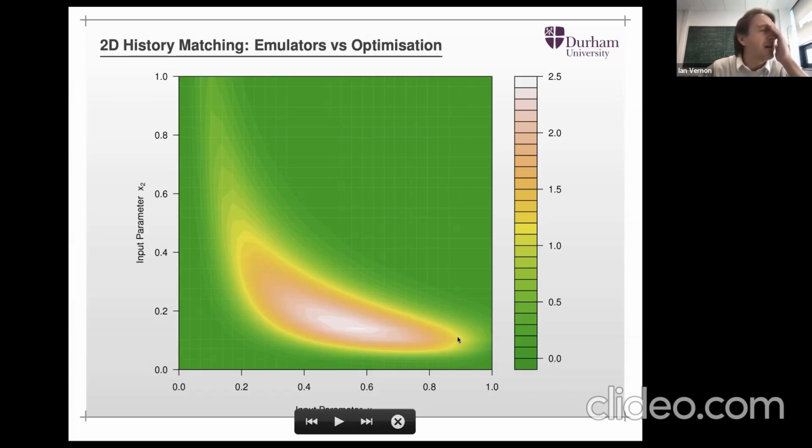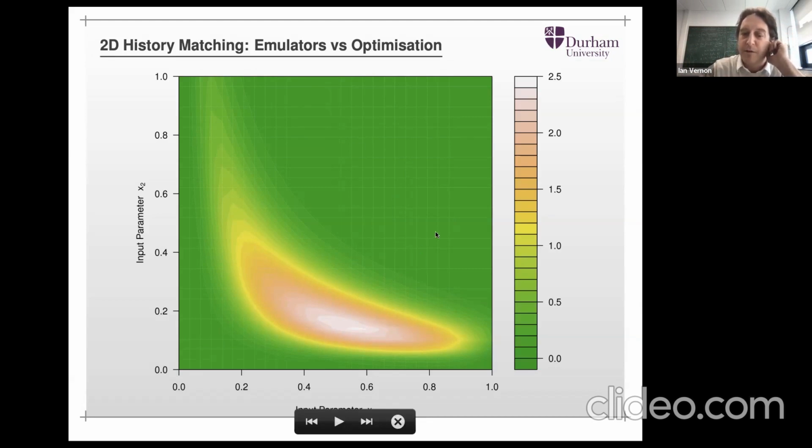And what we're seeing with these colors is some sort of goodness of fit to data. You could think of this as a likelihood, or as the shape of a posterior, or just as where the model fits the data quite well. So white is good. Green is bad in this case. But really, anything that's above yellow is essentially an acceptable match to data, as various statistical arguments might say you should consider those parameters as viable, whether you're a Bayesian statistician or a frequentist or whatever. So really, that's the set of parameters that we want to discover.